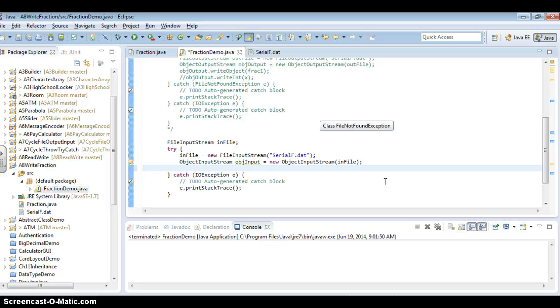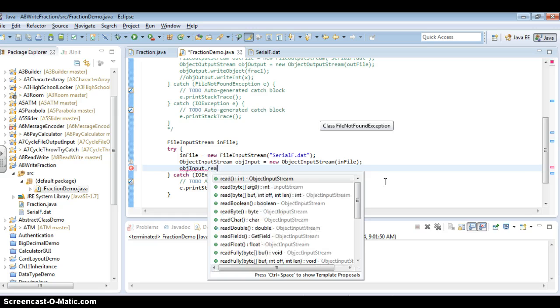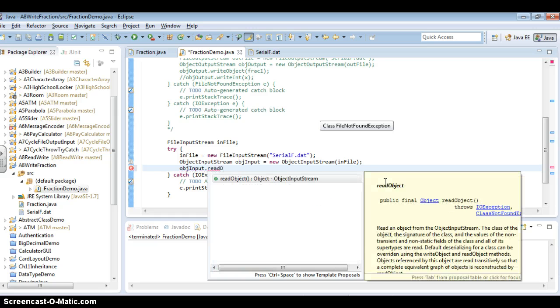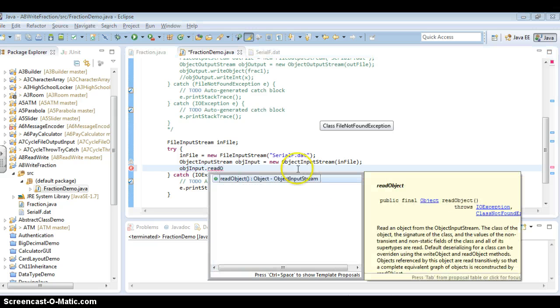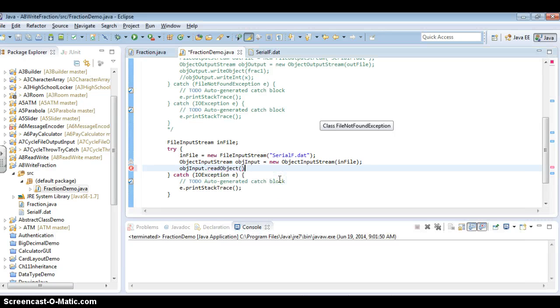So let's test. When it reads in, what type is it? We need to have something to store, right? If I say it's an object, it should be an object in, correct? Oh, I didn't even call the read in. That's probably why, right? This is just instantiating. So input dot read object, and then it's going to return the object, correct?